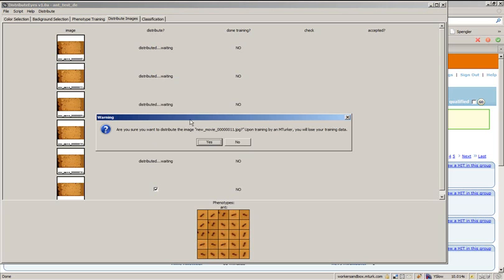This image, which we gave a few examples, is just warning us that upon training, we'll lose those few examples. No big deal.